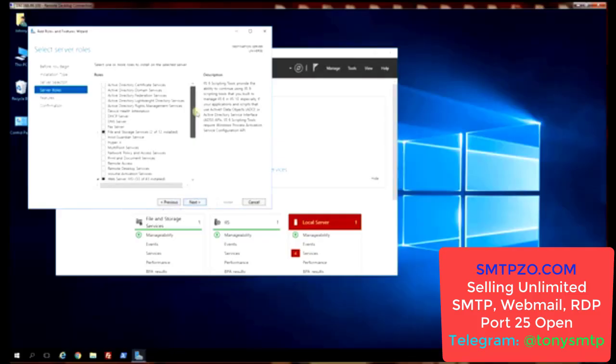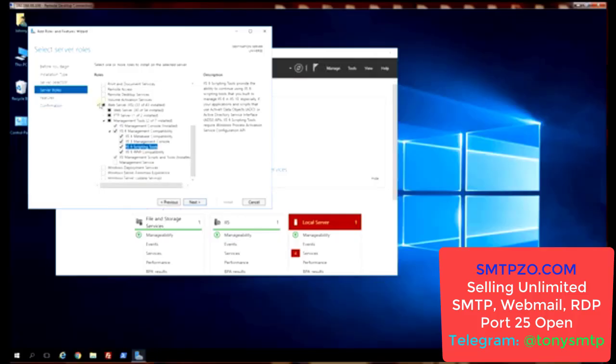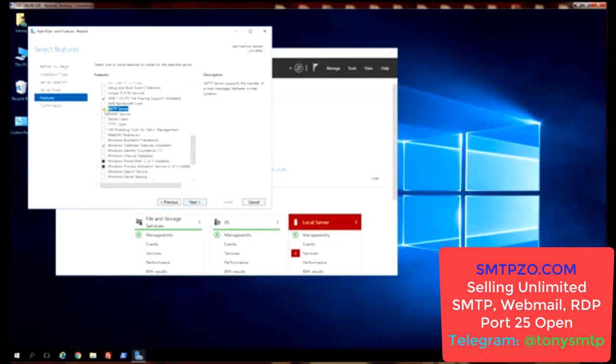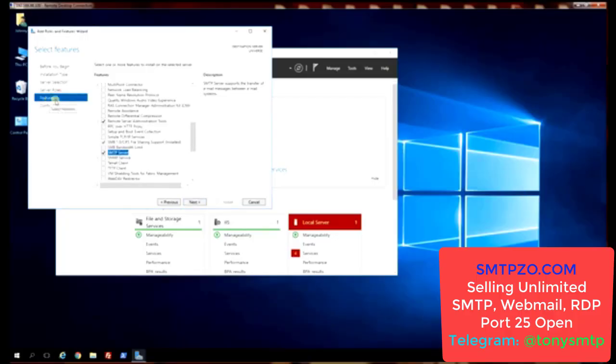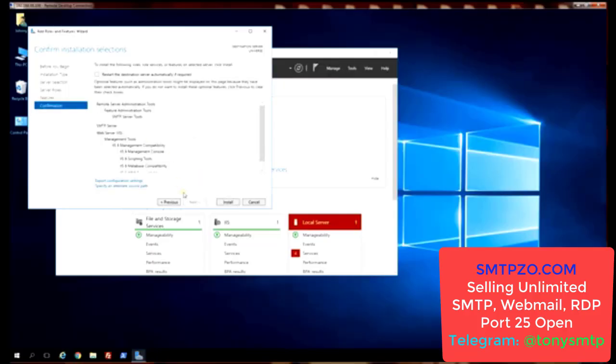Now if I want scripting with that, I can also select scripting. And keep in mind, this is the first screen of the selections, the server roles here. Underneath the server roles, you want to go to Web Server IIS, and under Management Tools, you want to select IIS 6. Now I'm going to click Next, and SMTP Server in the Features here. Once you select SMTP Server, I'm going to click Next and simply install.